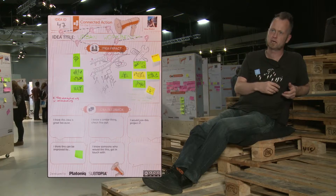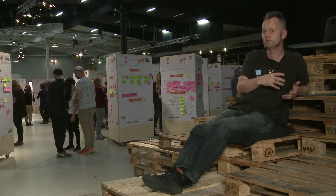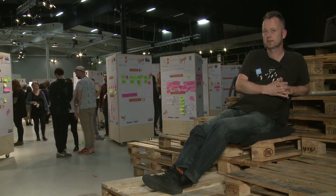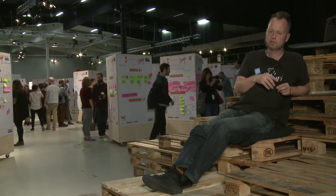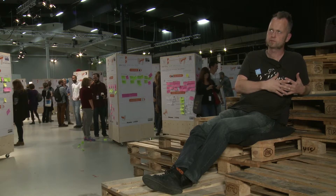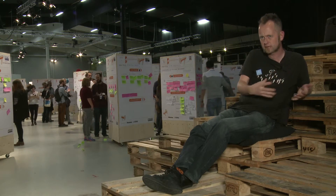in skills of community activism, building — anything from house building down to do-it-yourself joinery, that kind of thing. One of the things that's come up today is enabling people to be able to bring their ideas to the project, so in terms of the training content being shaped by people as they arrive.